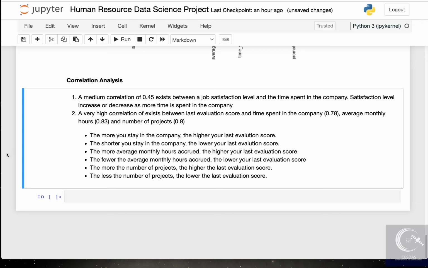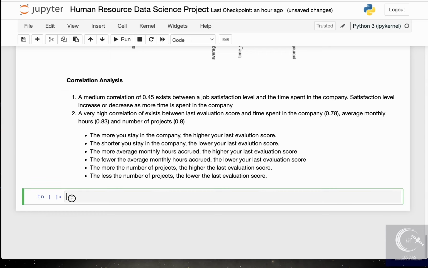Now, what does this tell us? Probably the departing employees had less average monthly hours, and they were involved in fewer projects and had a short stint with the company. Let me just add that here as a note, and you can do that in a notebook using markup language.